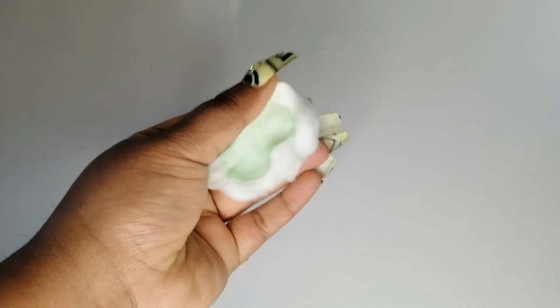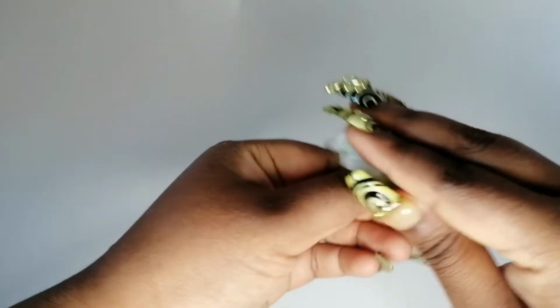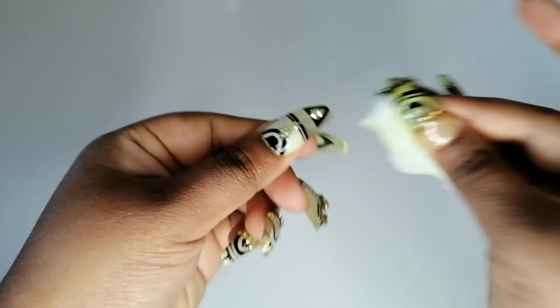If you see your manicure is stained a lot, make sure you go in with extra nail polish remover and thereafter just take it and rub onto your fingers. Take it and rub and rub and rub. As you can see, if you look at the cotton wool carefully, you do see some yellow already coming out. Look guys, it's already coming out. So you're going to continue doing this until you reach the desired result that you want.